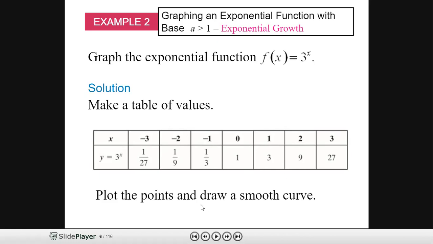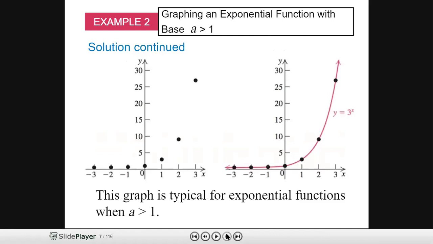Plot the points and draw a smooth curve. So by placing these points we can draw the curve. So let's look at this. This is all about what we are doing, the graph that is typical for an exponential function. Sometimes only the graph is given and you are asked to find out its nature, its equation, its points of contact, the points of turning, its real zeros or anything else, domain, codomain or whatsoever.